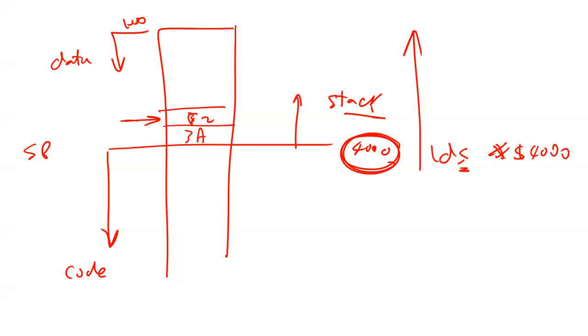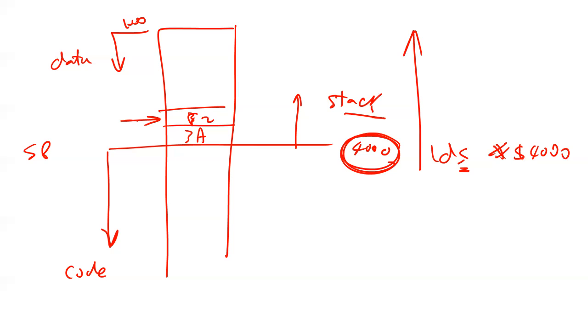Don't be confused. The stack pointer is a pointer, similar to pointer X, pointer Y, similar to the PC, program counter. It's a pointer, but this pointer is gonna tell me where is the beginning of the stack, where is the top of the stack. Why do I need the top of the stack? Because if you wanna read, you have to read from the top.